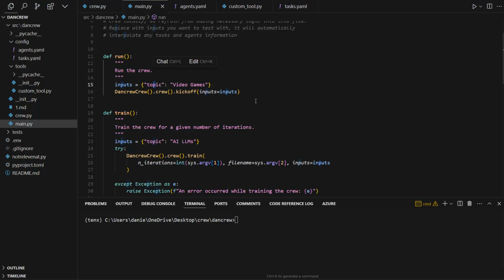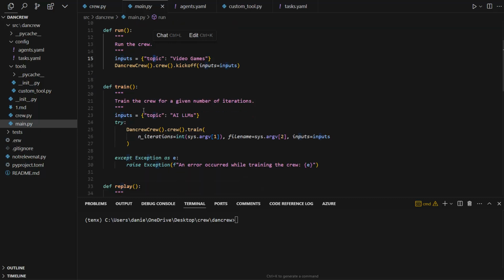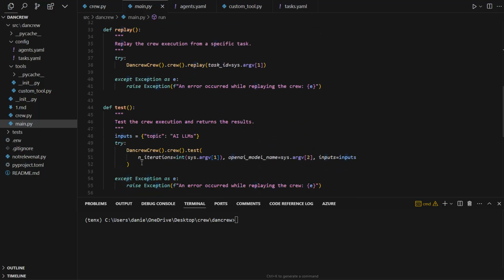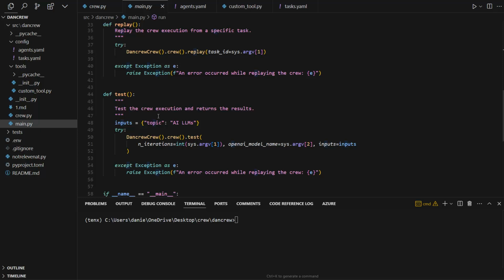So that's my crew. This is my AI agent framework with CrewAI. And then you have various functions which are available by default. Instead of running this, you can also train the model first in here. I didn't change that, but this is also available if you set up the crew structure of this project. Then there's also a replay function, and there's also a test function, which you can also play around with. As I said, I did not change these.